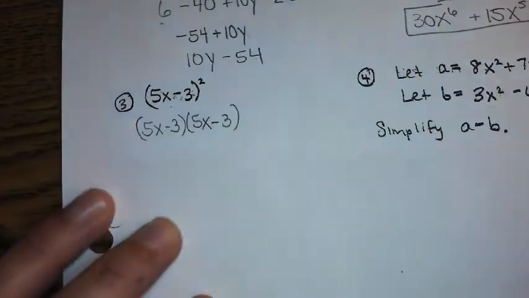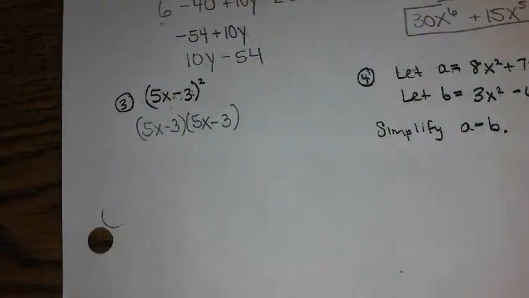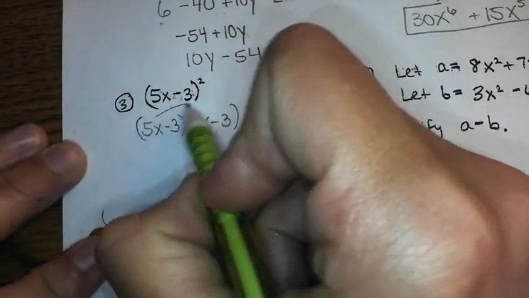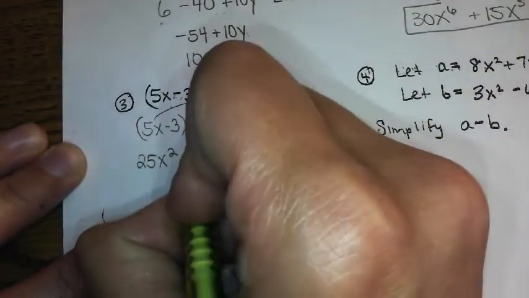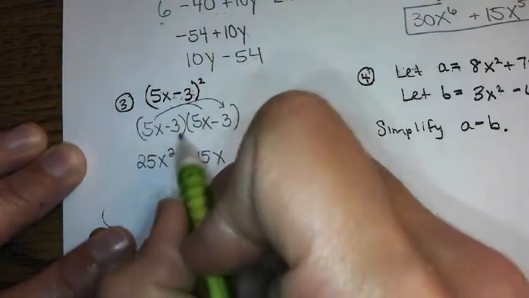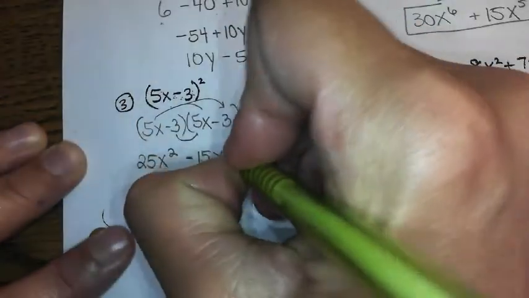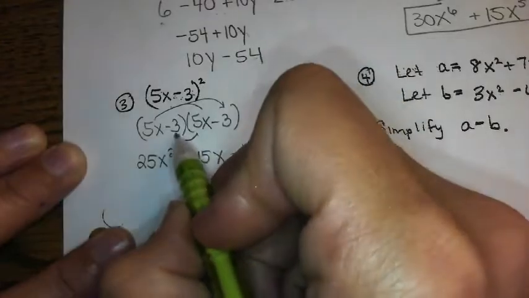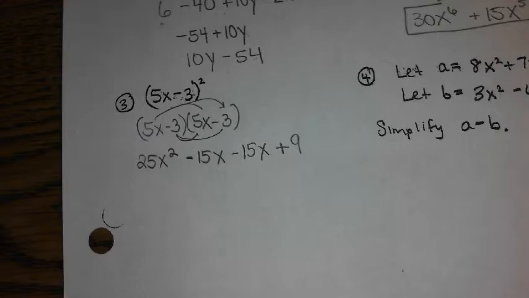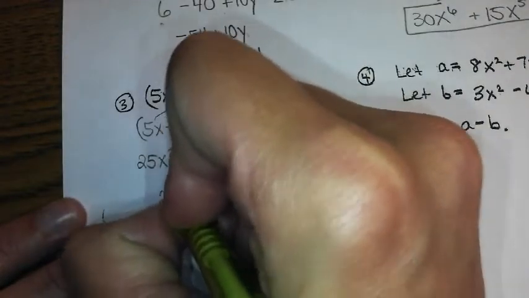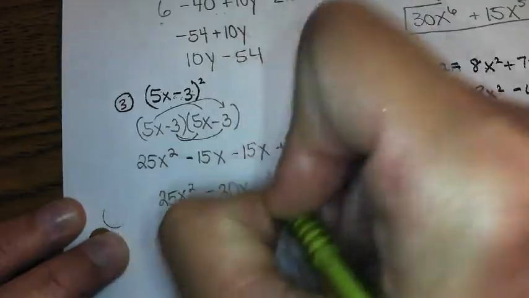and hopefully we get to a place where we don't have to expand, meaning we don't have to write it down, we can kind of visualize on our own. But for now, that's what we're expanding and visualizing, and then that double distribute. 5x times 5x, 5x times negative 3, 5x times negative 3 again, and negative 3 times negative 3, positive 9. So when we combine like terms, we have our final answer.